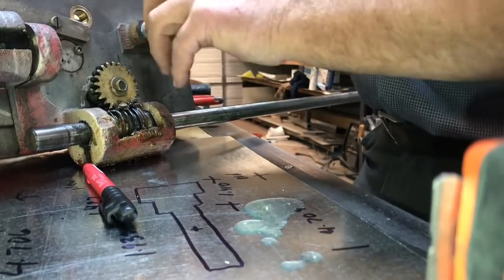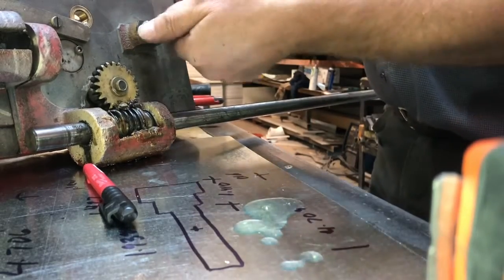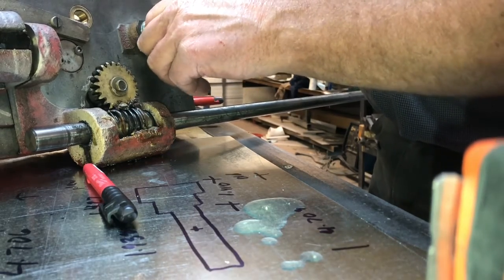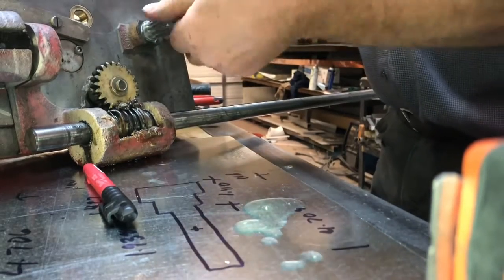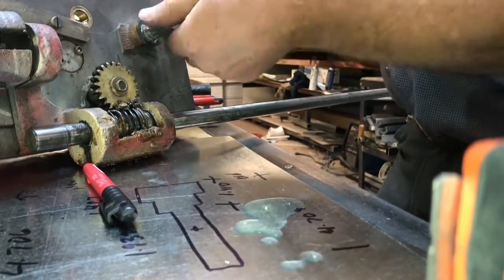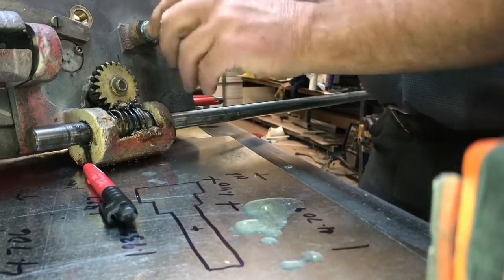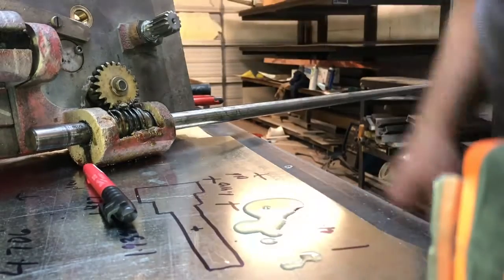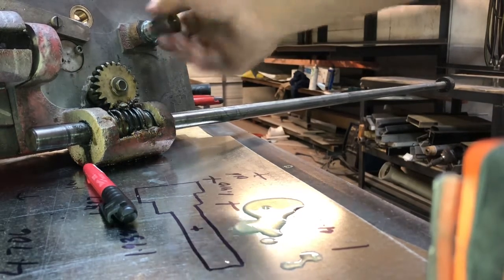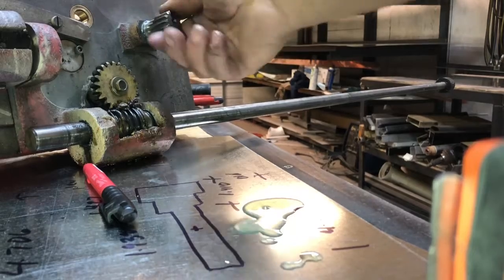Wow, when I got that in, it pulled the gear straight, so their gear must be tapped a little cockeyed, because that is absolutely beautiful. There is maybe a couple thousandths of backlash in that, but that's pretty awesome right there. I'm excited. Hopefully the gear meshes the way it's supposed to. If it does, I would say that's a pretty damn successful fix right there. So anyway, pretty excited about that. Couldn't have asked for any better.